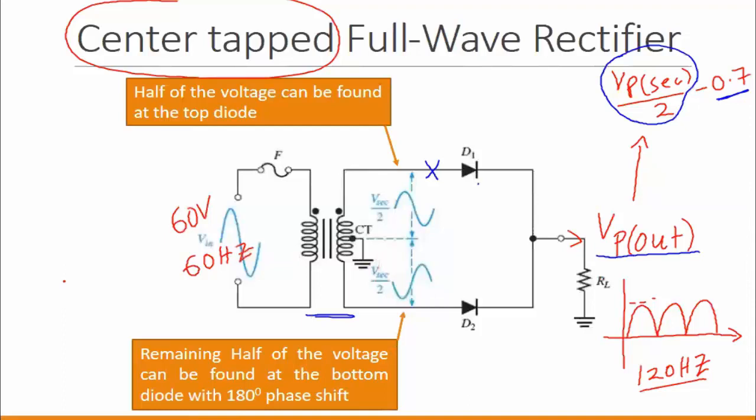But just for the sake of discussion, if you say 1 to 1, what does that mean? That means the total secondary would be 60. Half will be 30. So in this example, it's basically 30 minus 0.7. V peak secondary, the total secondary, is 60. You halve it, that's 30, minus 0.7, so that would be 29.3. That's what the peak voltage is. But the frequency would be 120. So the voltage is 29.3, but the frequency is 120 hertz.